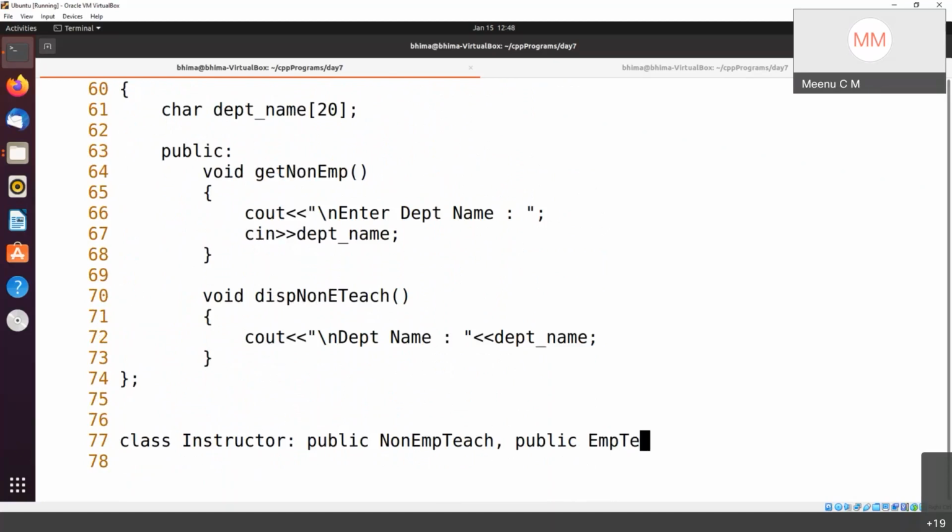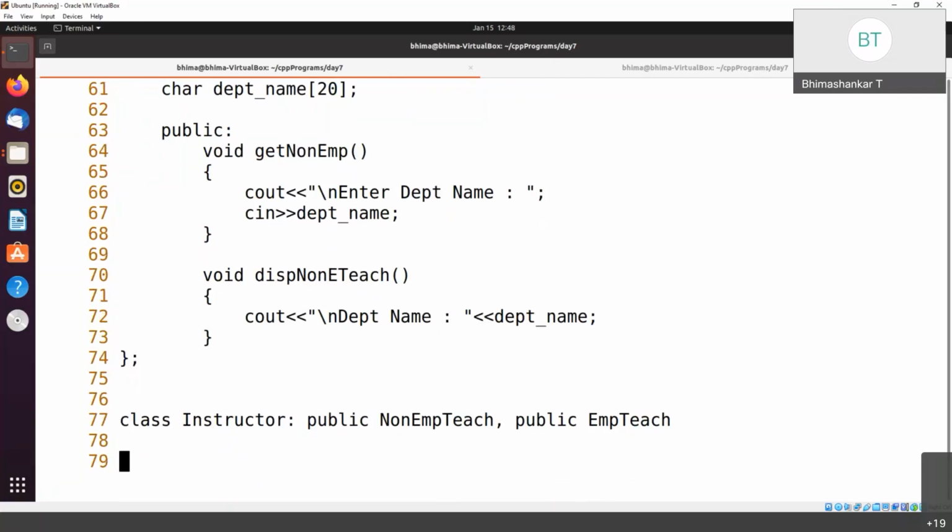So that way I'm defining a class now. Now instructor is inherited from non-EMP teach and EMP teach, so it will have the properties of both non-EMP teach and EMP teach.